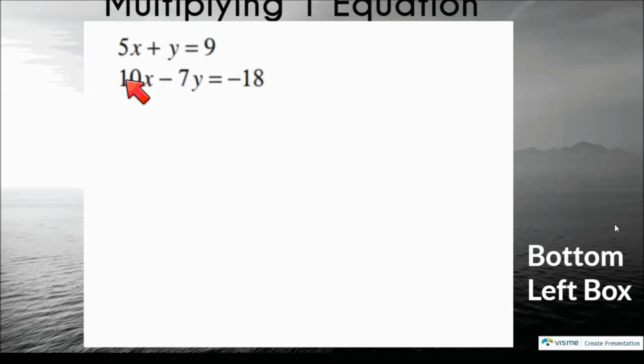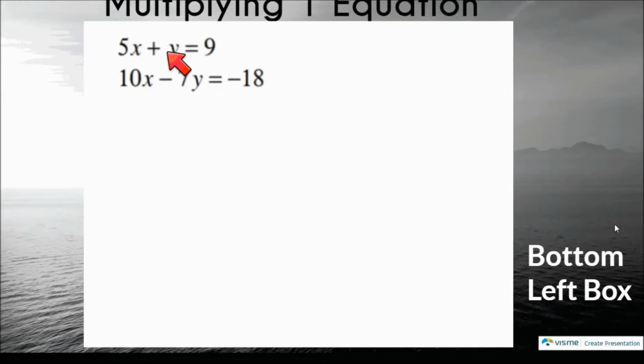So if you look at your steps, we put little stars around it, and it said that if none of them are the same, then we're going to have to do some multiplication. So here's what I mean. If we look at our equations, I want you to think about this. Could I multiply 5 by anything to make it a 10? So help me out, everybody. What can I multiply 5 by to make it 10? So I could multiply 5 by 2. Let's look at y. Y is a 1. Could I multiply 1 by something to make it a negative 7?